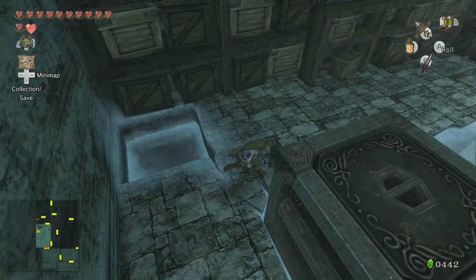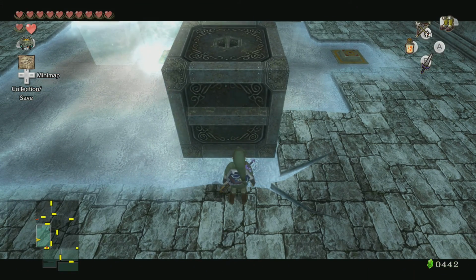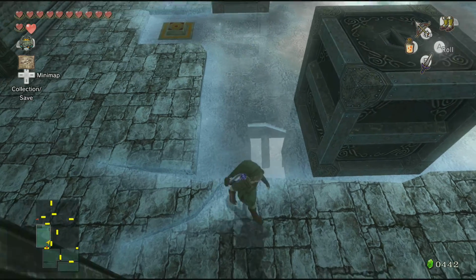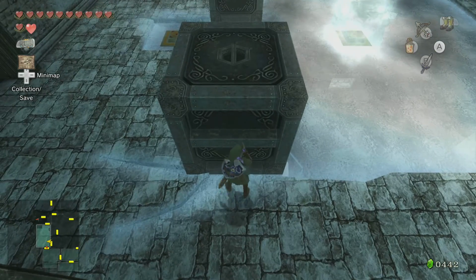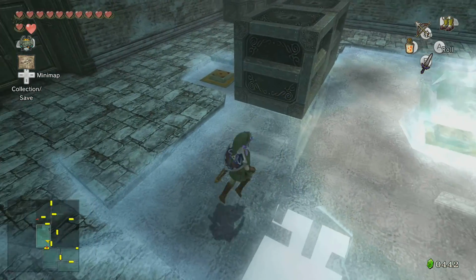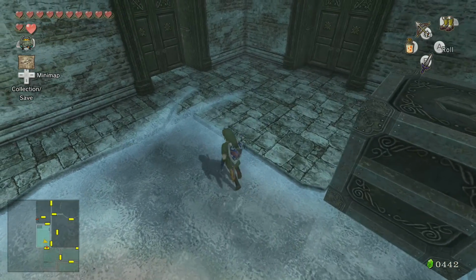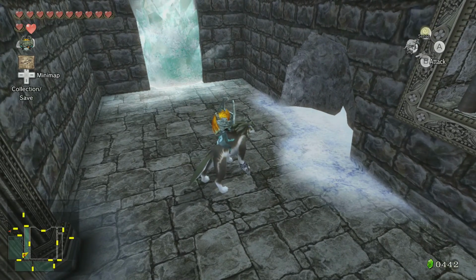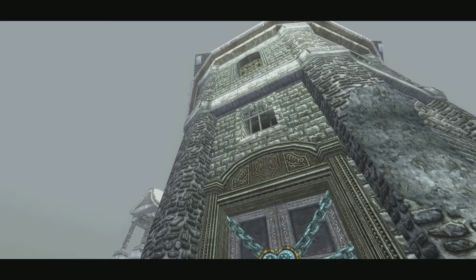So here we've got a block puzzle, which is a classic Legend of Zelda puzzle. So now we can enter the next room. But that's not the last we'll see of that block puzzle, by the way. Alright, this room, it wasn't quite obvious, you want to transform into a wolf. And now we're here in the courtyard area. This is the main room of the dungeon, so that's the boss door up there.